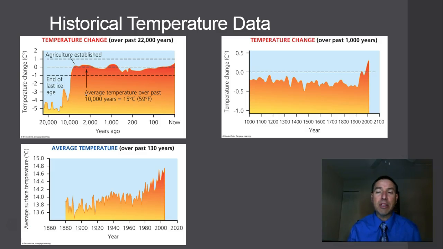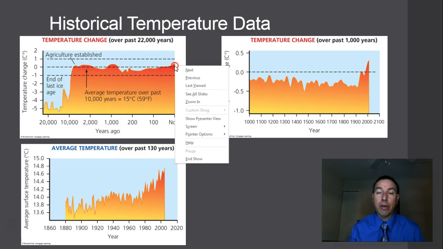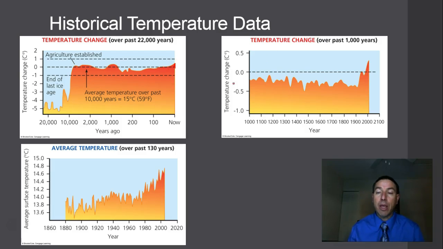As we compress some of this data down here, this is basically the same graph. We had the end of the last ice age about 12,000 years ago, and then we've been warming steadily, and we're like this little blip right in here somewhere. Then we go over to this graph here, and now we're only looking at about this much data, so we got rid of all this stuff and get a little more refined.